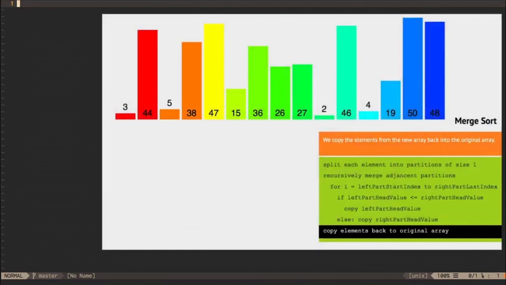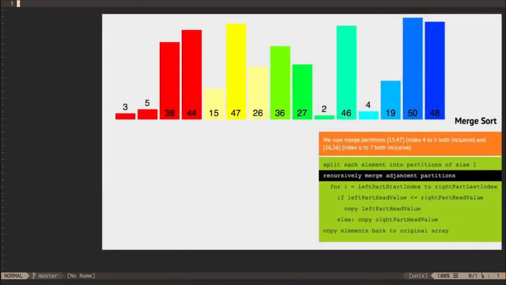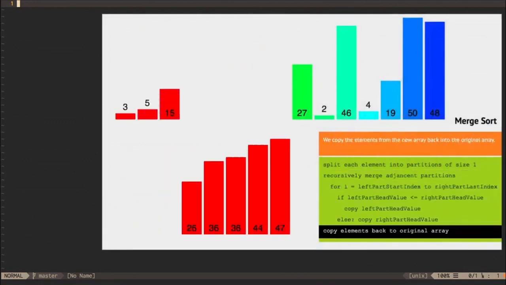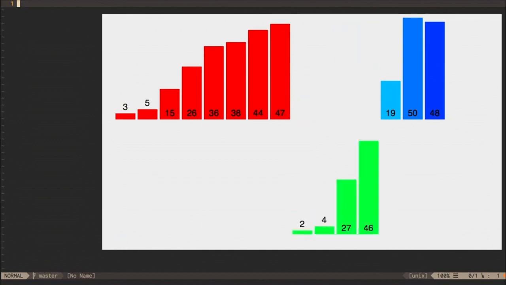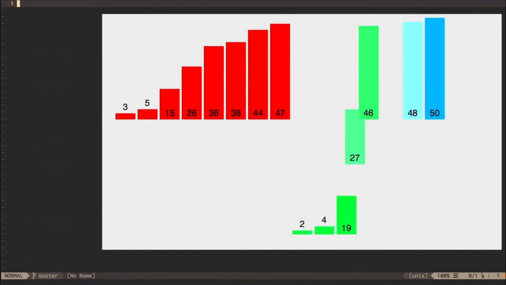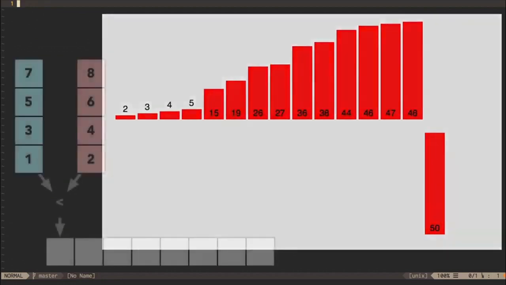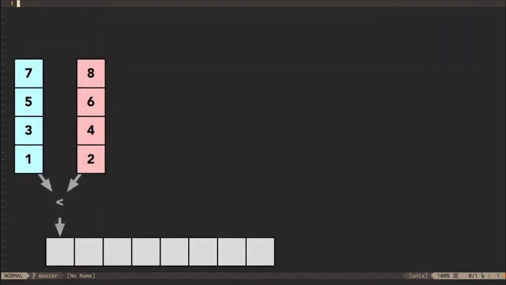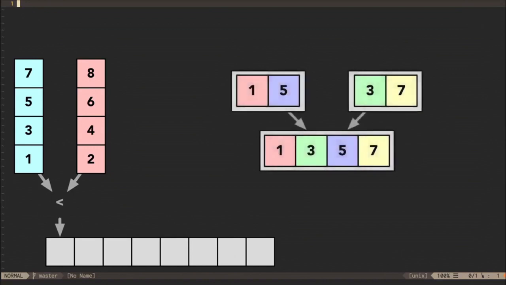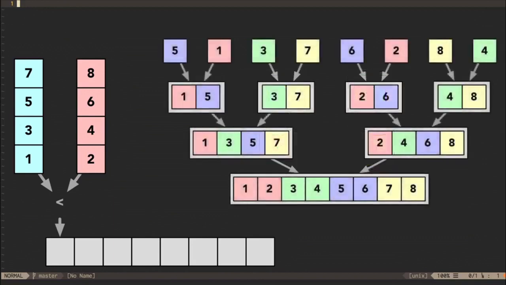The merge sort is more sophisticated. It's an example of a recursive sorting algorithm. At first glance, it appears to perform more work than the simple bubble or insertion sort algorithms, but its asymptotic performance is categorically superior. The merge sort takes two already sorted sequences and merges them together into a larger sorted sequence. It is defined recursively. We can sort a sequence of length n if we are given two sorted subsequences of length n over 2. The base case is when n equals 1. Such a sequence is trivially already sorted.